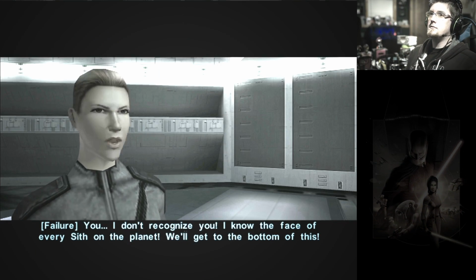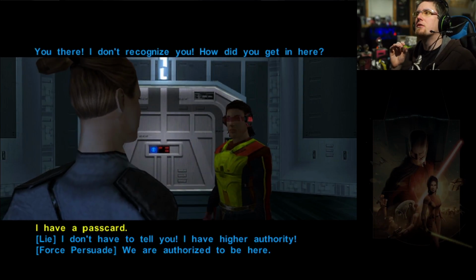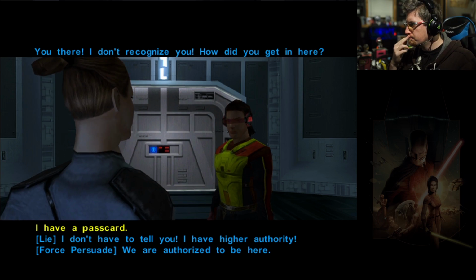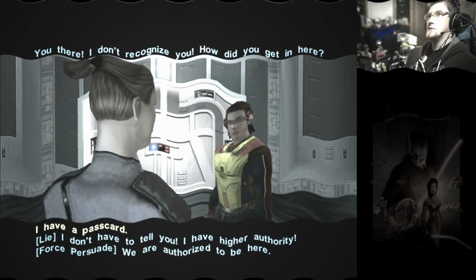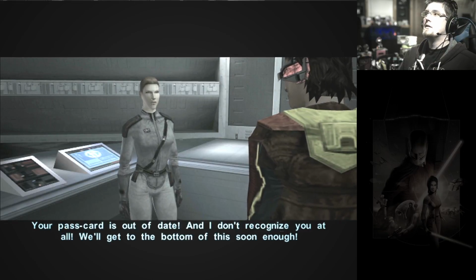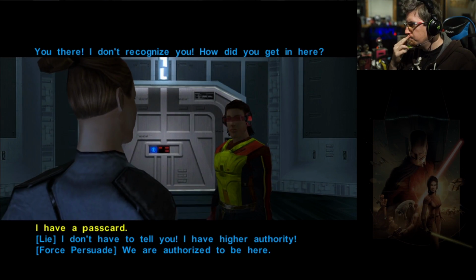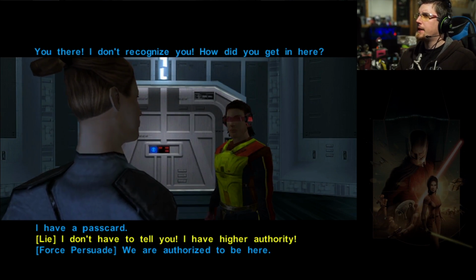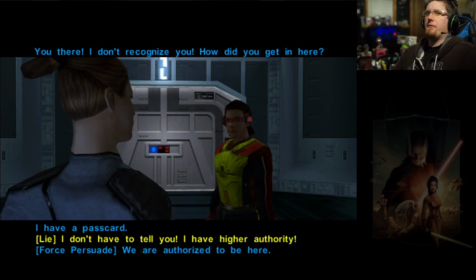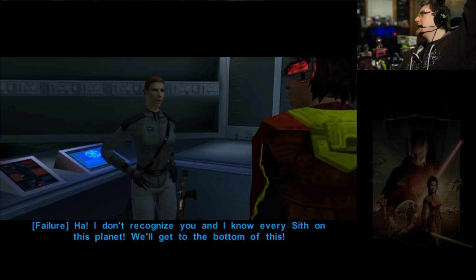You... I don't recognize. Commander Grant. Yes. Well, better to just go simple then and say that we have a pass. With this. Your pass card is out of date, and I don't recognize you at all. Damn it! We'll get to the bottom of this soon enough. Yeah. I don't have to tell you, I have higher authority. I don't recognize you. That's it, you're all dying.